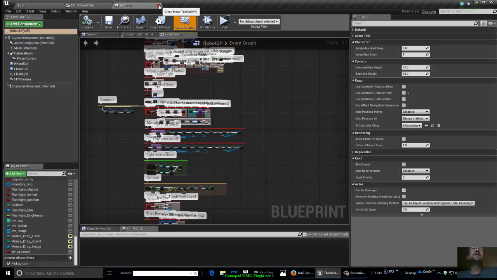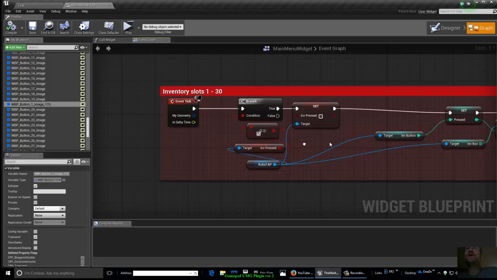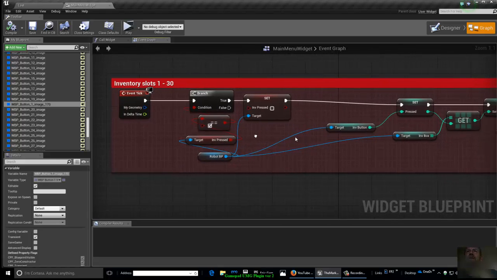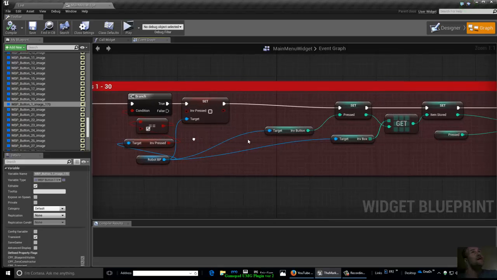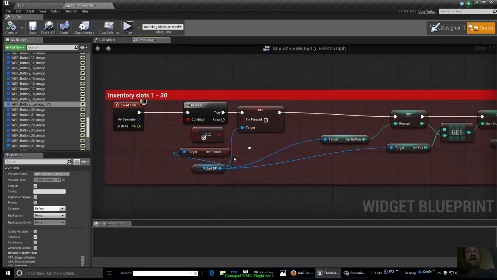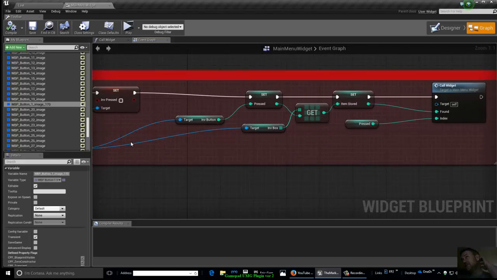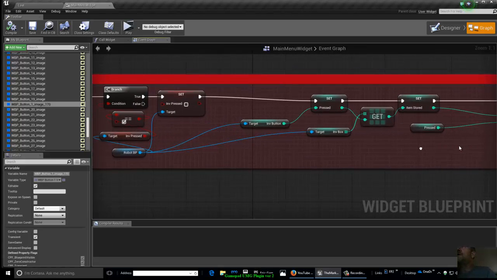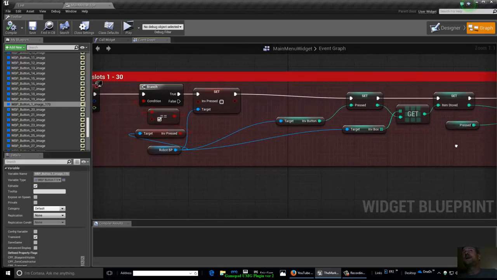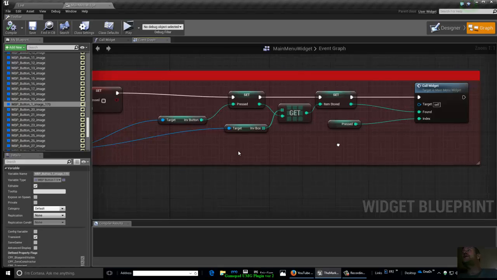So you'll need something along those lines if you follow along with these blueprints, because inventory pressed here is checking through the tick to see if someone had pressed inventory, because button has changed its function with the plugin a little bit, so this here works just as good. I have to figure out how to get the sounds going.